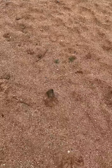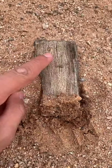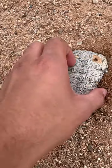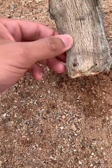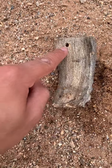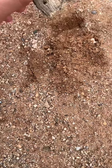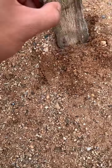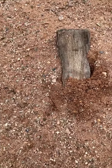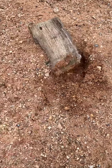I shot the Air Venturi, got it right there, and of course it went straight through. So that's what the BB gun did and that's what the Air Venturi did. Now I'm actually going to place more pieces of wood behind this and see how much damage it can do.